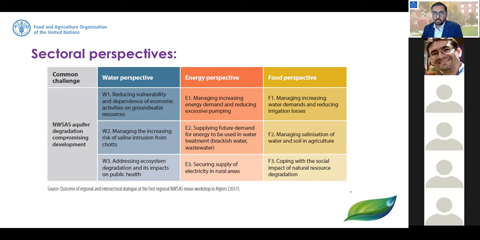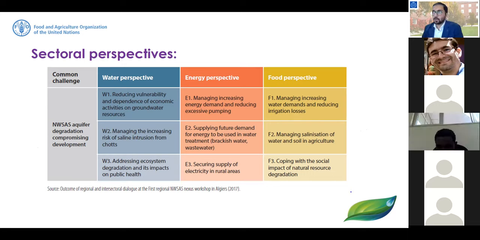If we look at energy, for example, 70% of the population, as I mentioned, are in rural areas, but the security of supply of electricity in the rural areas is a challenge. Especially in the Algerian part, a great number of the population is in the southern part, far away from the national grid, and the connection to the grid is a challenge for them. So they are relying on standalone systems for agricultural purposes, and also on standalone systems or mini grids to supply even their domestic electricity needs.